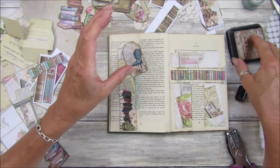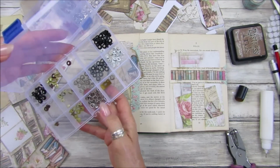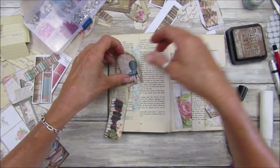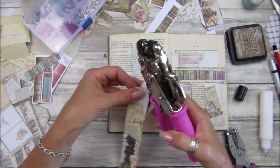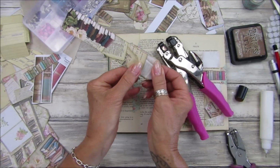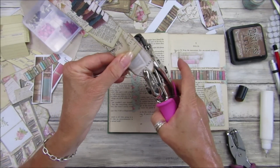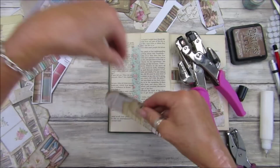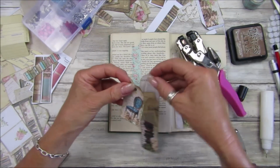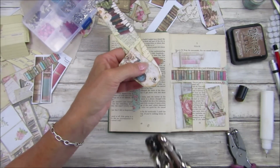There we go. Shall I pop a brad through there, or shall we have an eyelet? Let's have a silver one. There we go. Make a hole in here so it's generated in the right place. Go through that one. Again, just pop it through the same hole. Oh, we need to go through this one and then this one. There we go. This way round.